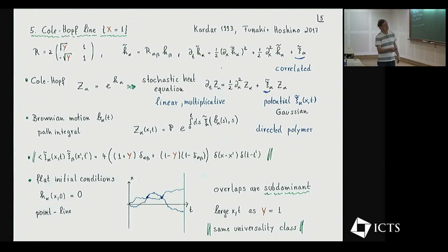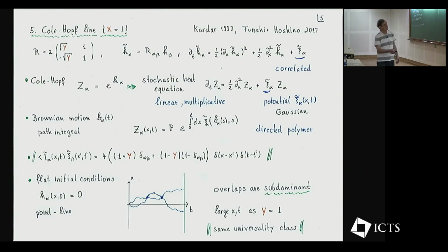But now you understand that. And now I have to tell you what the noise is. It's part of this computation that you find that the noise is still delta correlated in space and time, but there's this coefficient y here now, which makes it different from the independent case. For y equal 1, this would disappear, and then you really have two independent ones. Now the question is why is this an irrelevant component?